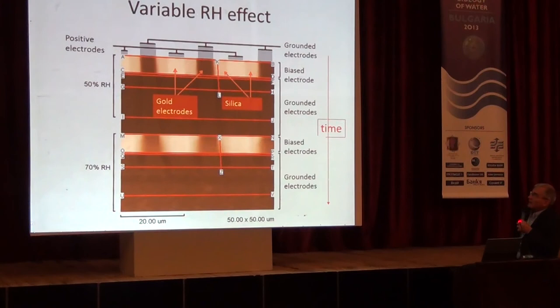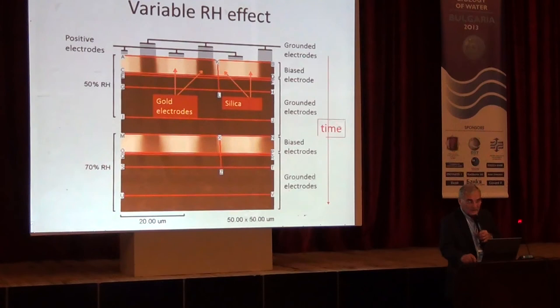So obtaining Kelvin images with this, we can observe this. Running at 50% relative humidity, we start to run here, this is scanned one line at a time, so that's a time axis. Here, the image is very steady. We see the stripes, definite, without change. Here, everything is grounded. Here, we start again to scan, but at 70% relative humidity with positive electrode here and negative here. And then we see negative charge spreading over the silica. So somehow, charge is going out of the electrodes, and that's strongly dependent on the relative humidity.